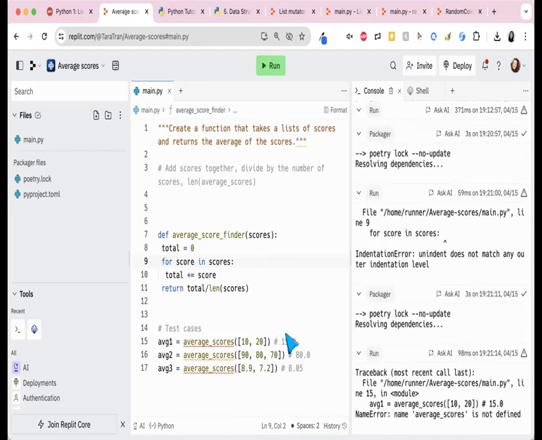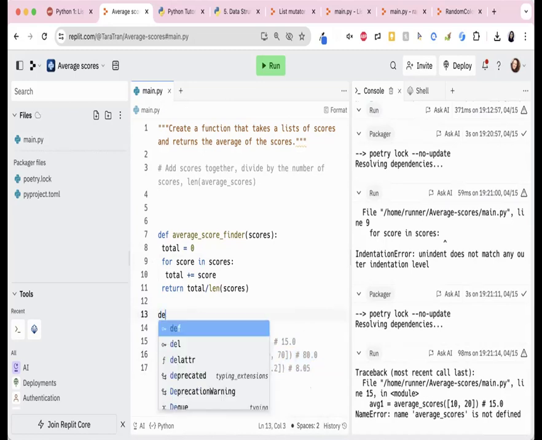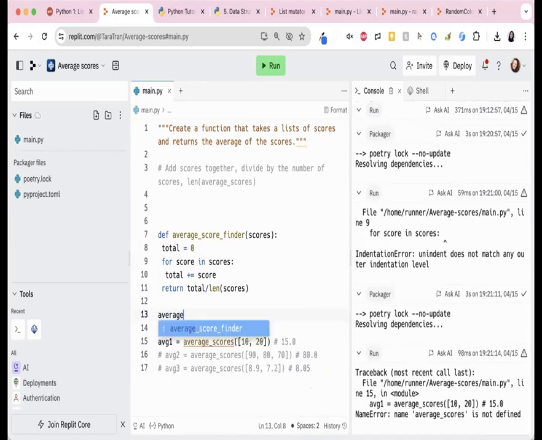Okay. So in order to test this out, I'm actually going to comment all of this except for test case 1 that I will do. Average score finder for average 1.